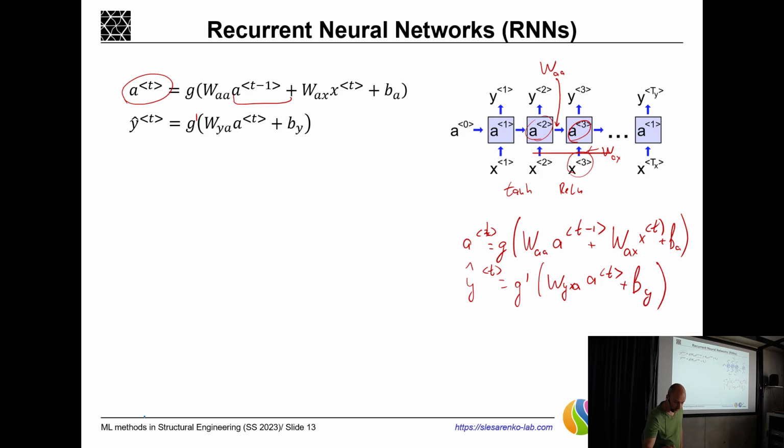So what's important, let's say you have a block. What's important for this block is what's happening from this side, and here you have the matrix VAA. What's important is what's happening from this side, and you have this matrix VAX. And when you compute this intermediate value of AT, you put this value on the right, but also then you use another matrix and another nonlinearity in order to calculate your output. So there is no magic.